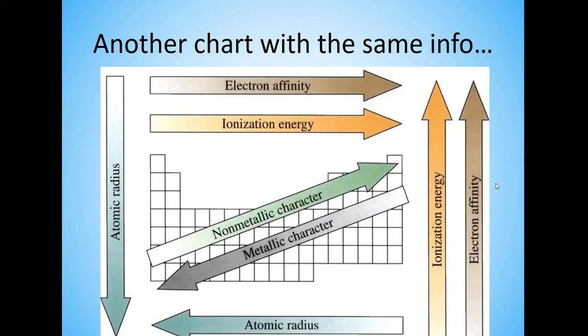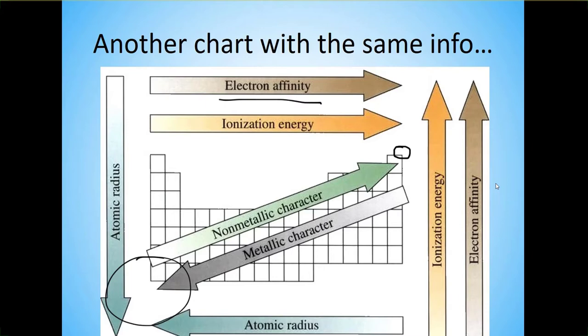All right, so here is a chart that summarizes some of the periodic trends that we've talked about. We've talked about electron affinity, the attraction an atom has for its own electrons, and we see that it follows the trend for radius. Helium is our smallest radius, or our smallest atom. Francium is our largest. If it's a smaller atom, the nucleus's attraction for its electrons, or its electron affinity, is going to be very, very high.